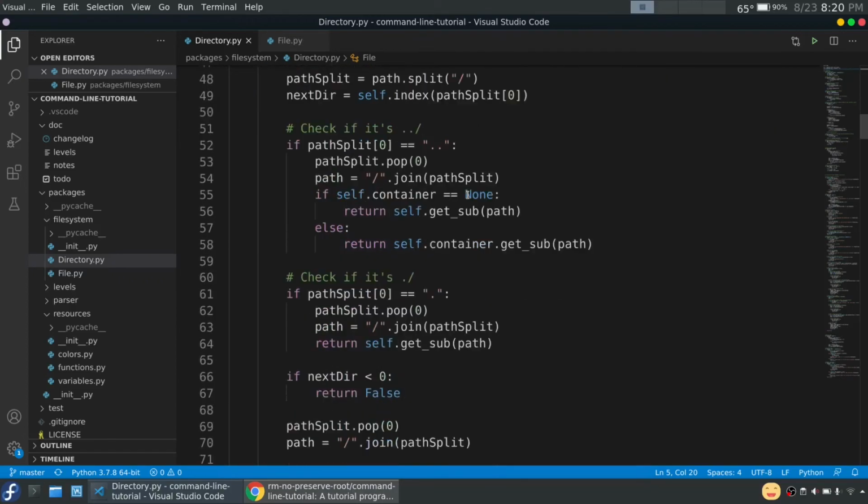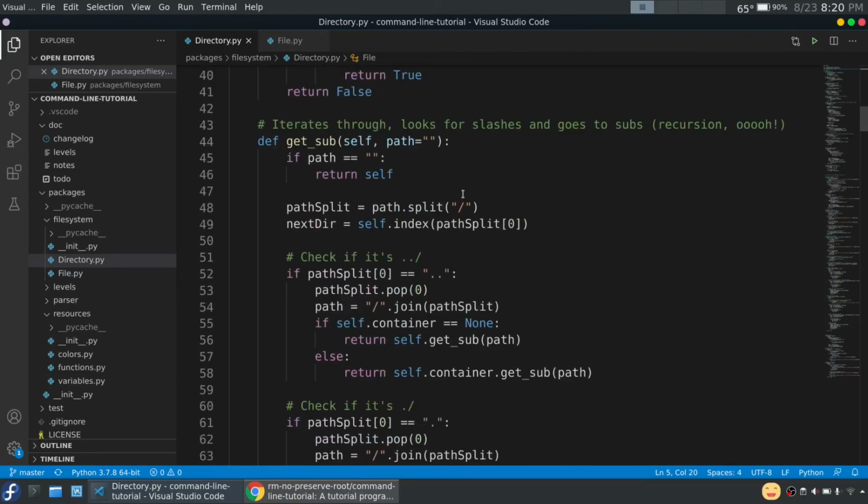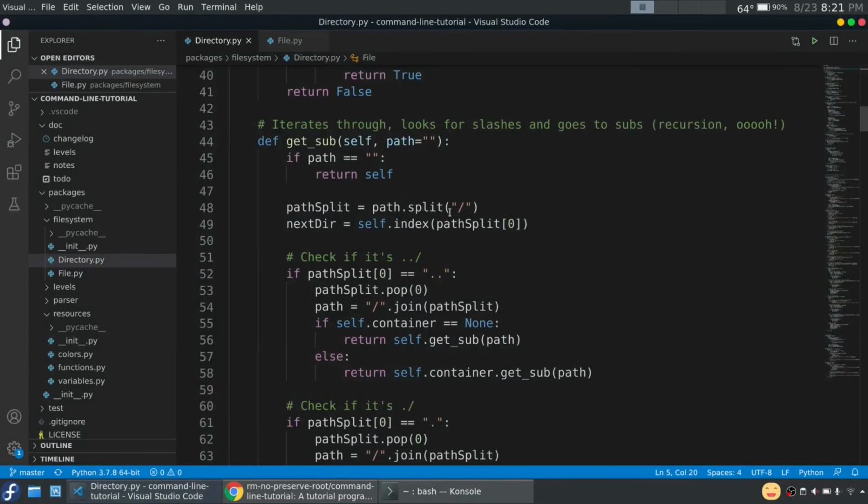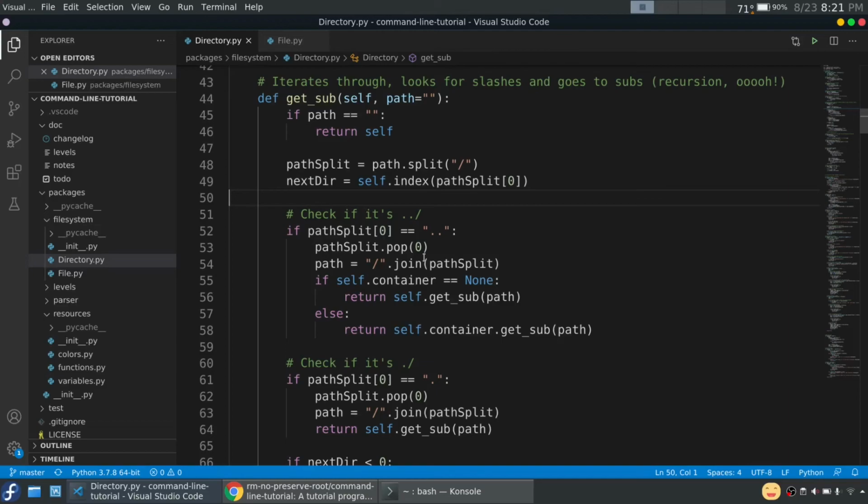And get sub is actually used a lot, so I will go through get sub a little bit. If you don't know how paths work in a terminal, I'll show you real quick. We might be looking at a directory like /home, /user, something like that. And maybe on the user's desktop, we have a file called file, right? So it's denoted by slashes for each directory. And the way that this works is it looks for slashes, and then it uses, it's almost like recursion, but it's not recursion.